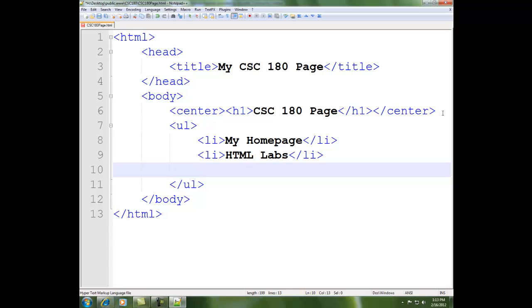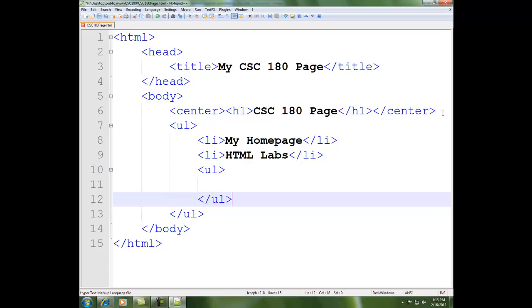If you remember from sample.html, which we did a couple weeks ago, if I want to have a sublist, I create a new unordered list right where I want that sublist to be.